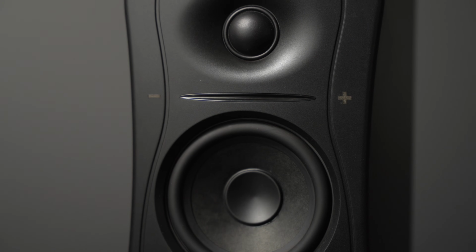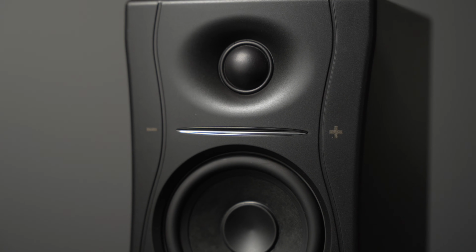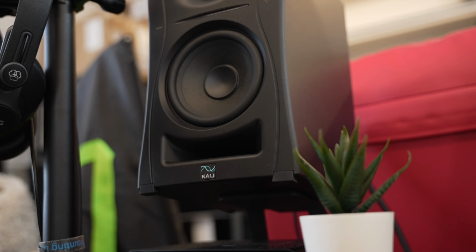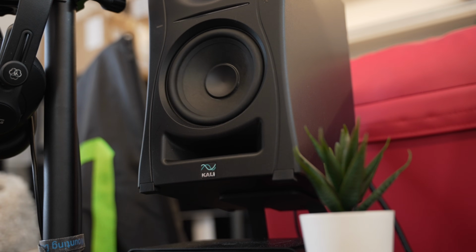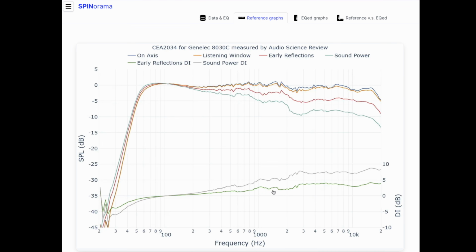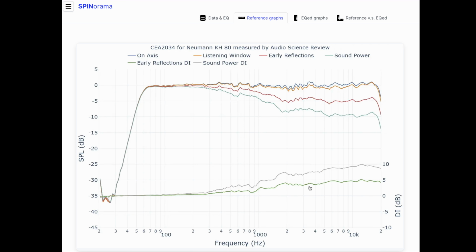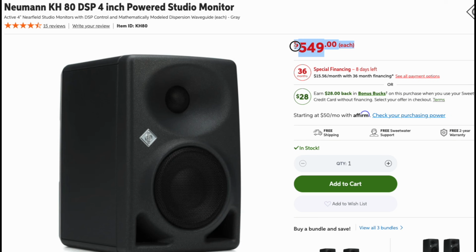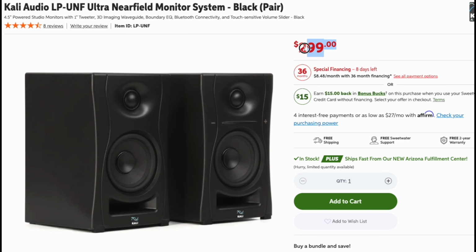The waveguide on the front, as I explained, helps with the directivity. Their signature port, which looks like a smile to me, did its job because I didn't hear any port chuffing when playing something with heavy bass. I keep reiterating how important directivity is because it's not something that a lot of people focus on, but I find that these can stand up next to some speakers that are much more expensive, like some Genelec, some Neumann speakers, and even some KEF speakers. They all have great directivity, but they're also much higher in price compared to these. At under 300 bucks, these are a great value just from a sound quality standpoint.